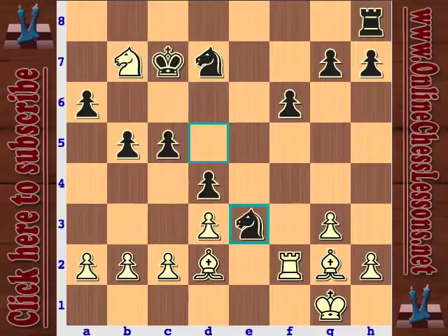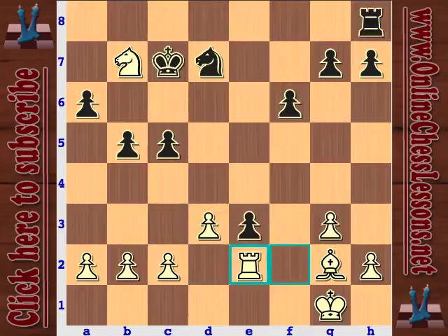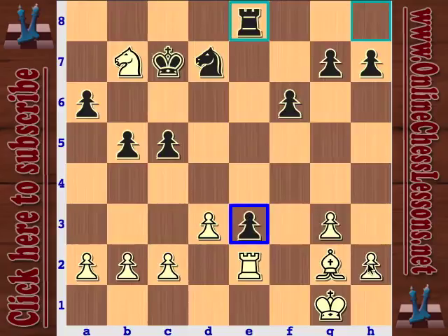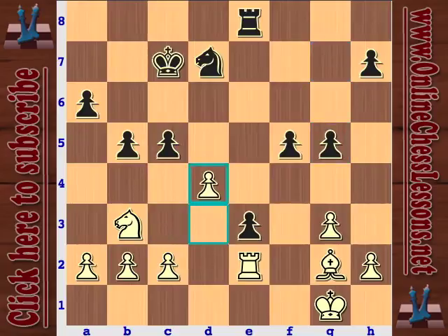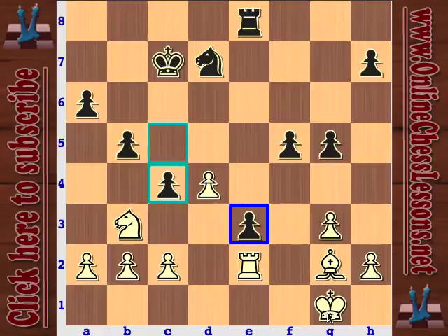Knight E3, and now the position becomes very interesting. He takes, and Rook to E8 — so counting the material, Black has one pawn for the piece. The pawn on E3 is not that easy to use, and the Knight is also really tough to get into a good spot. But Black actually was able to achieve some pretty nice counterplay, and this is really what I want to look at in this game. D4 just trying to break out, C4, and White's got to be a little careful here because he's only got one extra pawn and it's very difficult for him to get activity.